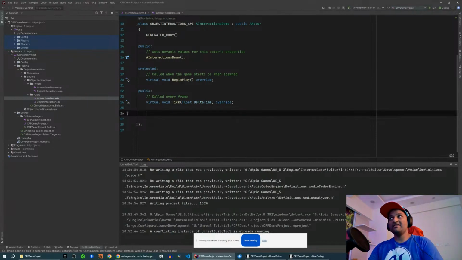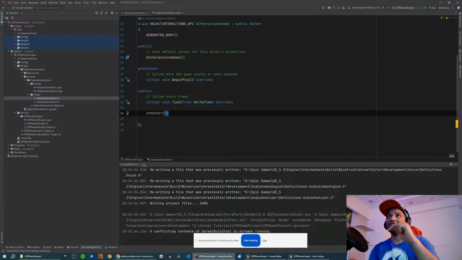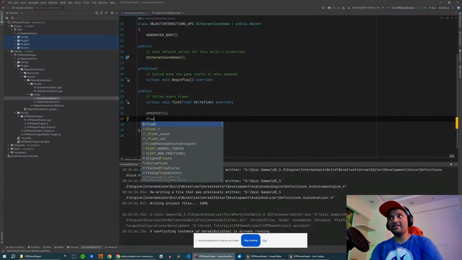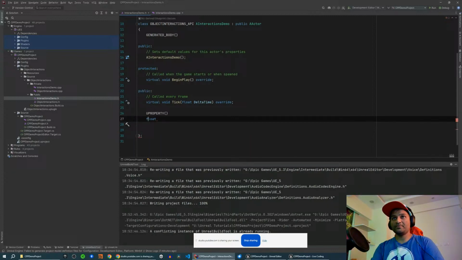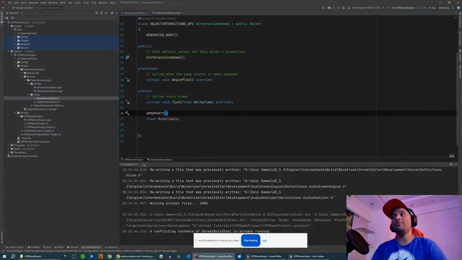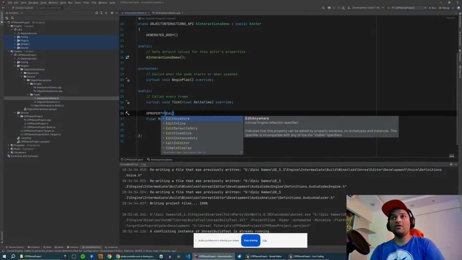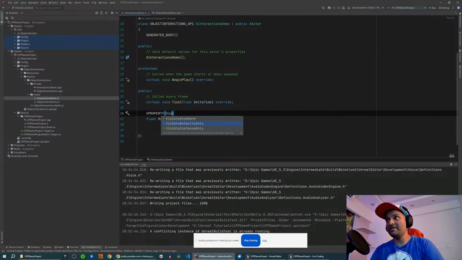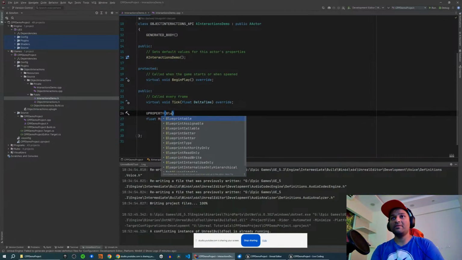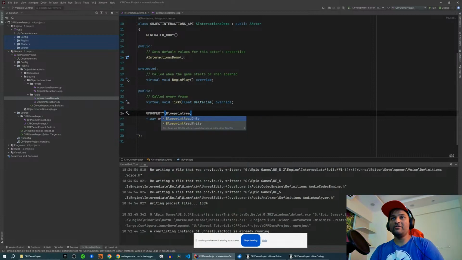So now whatever we are building that I want to access inside the Unreal Editor, we have to add an additional syntax called UPROPERTY. So let's say I want to declare a variable and I want that variable to be accessible inside the Unreal Editor. So first I write the variable type. Let's say it's a float variable. Okay, float MyVariable. I add a variable name. But now inside the UPROPERTY, I have to declare some syntax like EditAnywhere, or it can be VisibleAnywhere or VisibleDefaultsOnly. Each of them has a specific meaning associated. EditAnywhere. And then we have Blueprint, BlueprintReadOnly or BlueprintReadWrite.